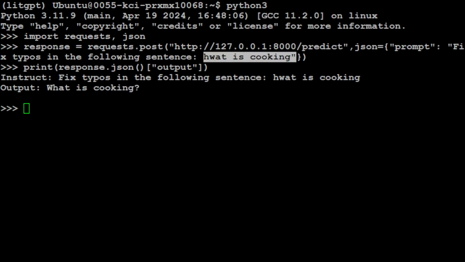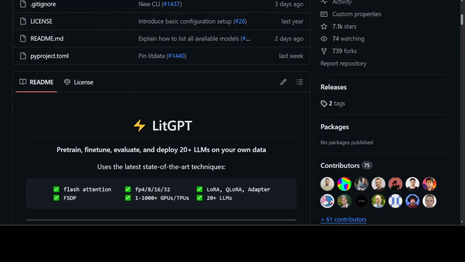So this is how easy it is to not only download these models, you can do the inference with these models, and then you can fine tune them. You can even pre-train them, and they have a script in their GitHub repo. You can just start from scratch. Also, you can do the serving, and you can do a few more things, and you already saw the list of models is growing rapidly. So I'm really happy and very impressed by the project. I think one of the good projects this month, I would say, which I have come across. I will drop the link to it in the video's description. Play around with this. Let me know what you think.